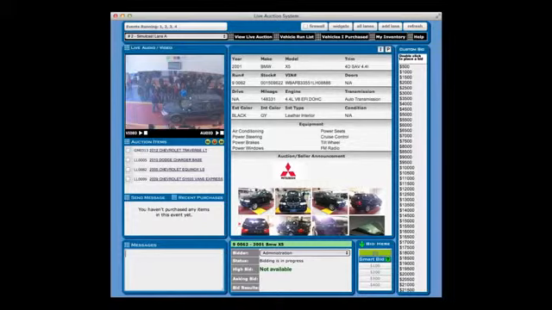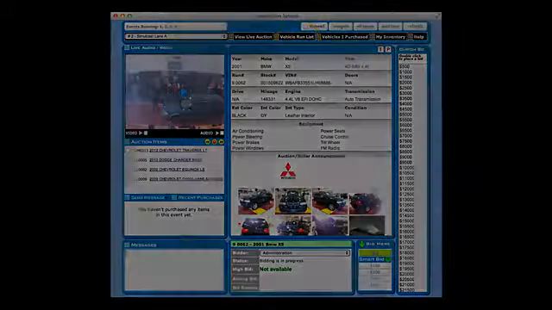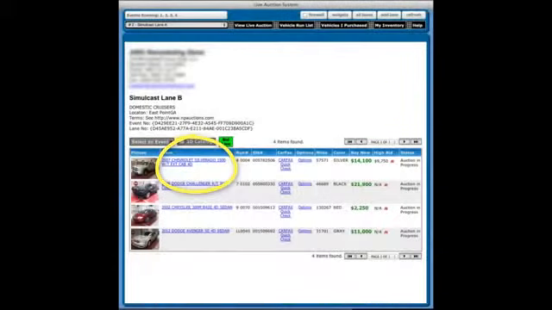Let's say you're in the middle of the sale and your vehicle is 10 cars down the list, but you have to run out and take care of a customer. Just go to your vehicle run list, and from there you can select the vehicle you'd like to put an offer on. When you return, you can always click on the Vehicles I Purchased tab to see if you won the bid.